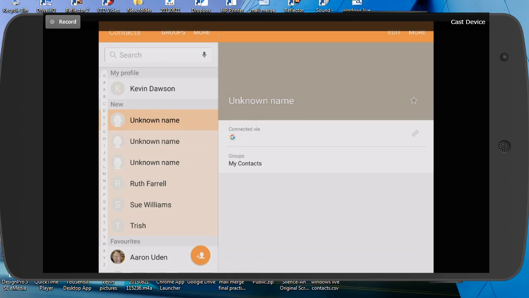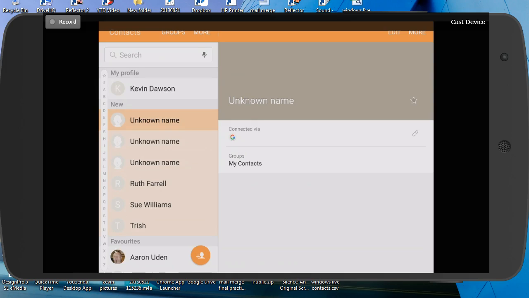Okay, this is the last tip for this video, and this is tip number 7. What we're going to do here is I want to show you that you can create groups, and I want to show you some of my groups and what you can do with groups. In other words, you're going to actually create a group and then email that group. And you can do this with Samsung. It's very difficult to do this with the Apple iPads.